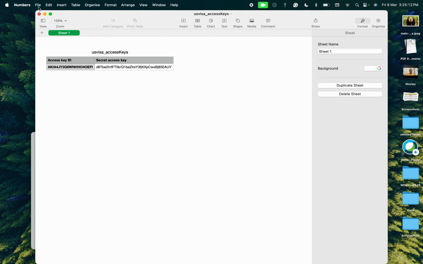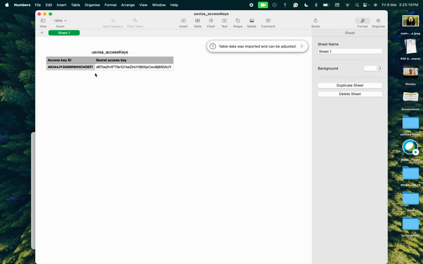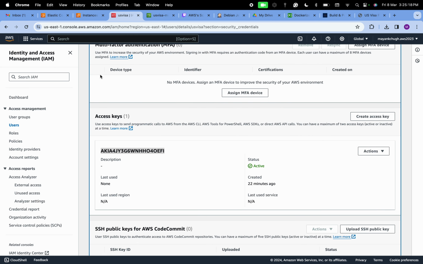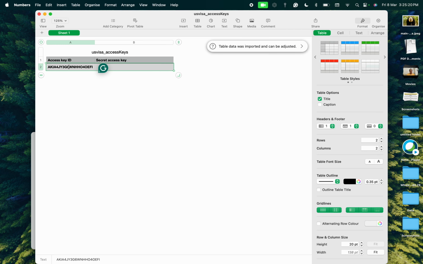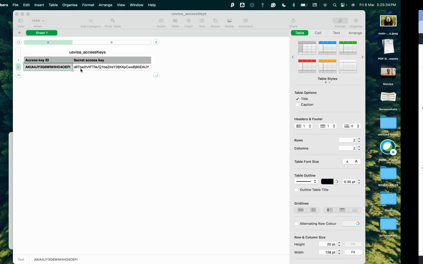Numbers, and what is our access key ID? So this is the correct one. Let me try to paste it over here again. Let me configure this again.